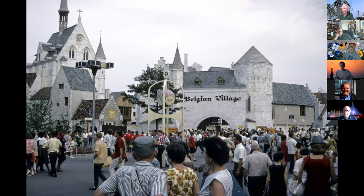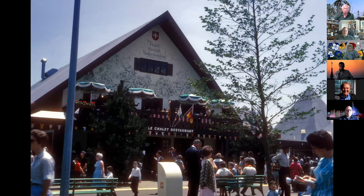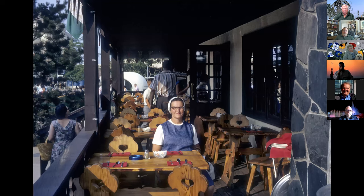My uncle Bill was in charge of the New York Telephone crew that wired all these back to the central clock in that little booth — this is where I first started getting my interest in the fair. At family get-togethers Uncle Bill would talk about what they were building and doing, and he was all over the fair wiring up the payphone systems and clocks. He talked so much about what he had seen that by the time the fair opened, we were very interested in going. Inside they had displays of Swiss watches, and an official Swiss Miss Watch beauty contest each year. They also had a very popular Swiss restaurant — fondue or other Swiss entrees — with both an indoor restaurant and an outdoor patio.